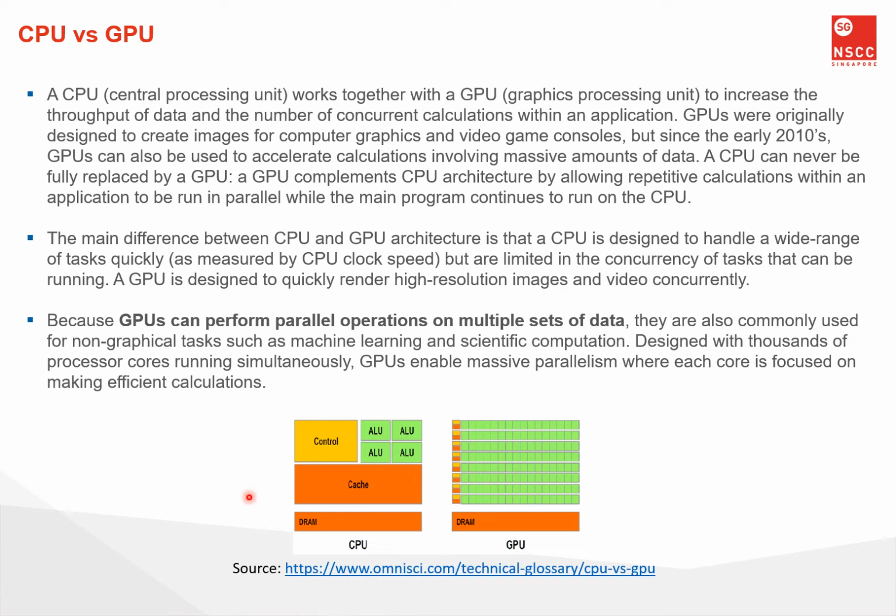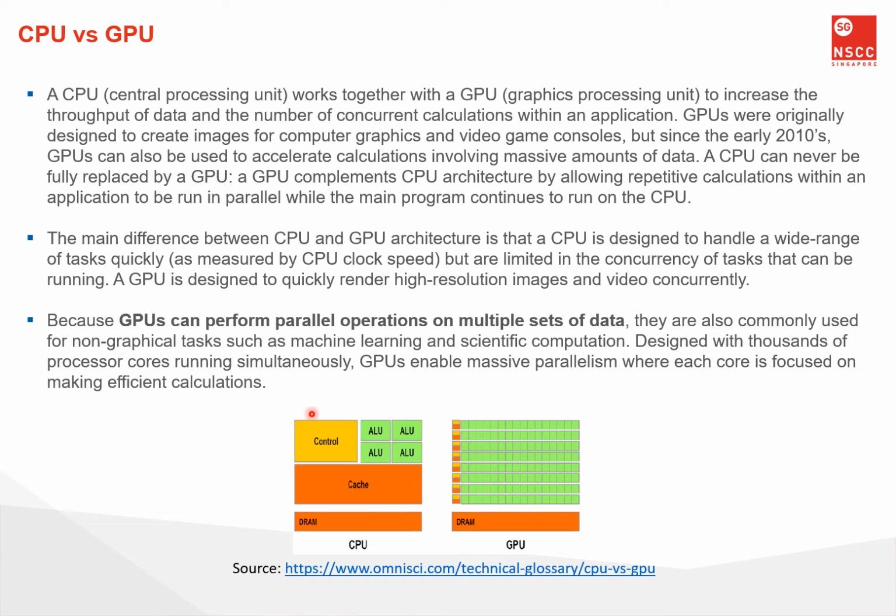So if you look at the hardware architecture, you can see that the CPU has a huge amount of data space, and then the control also takes up quite a lot of the chip. So actually there's quite a bit of control circuitry inside there, and then the arithmetic computation is just one part of the chip. So you can see that a large part of the chip is just built to enable the CPU to perform many variety of different tasks in parallel.